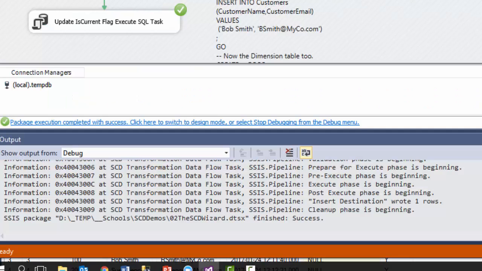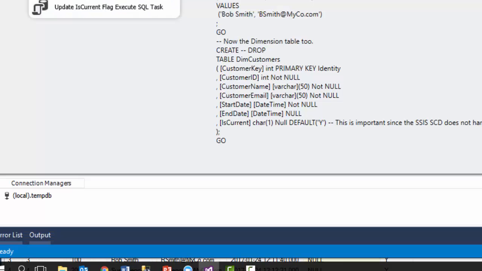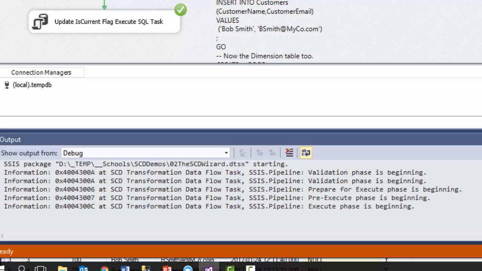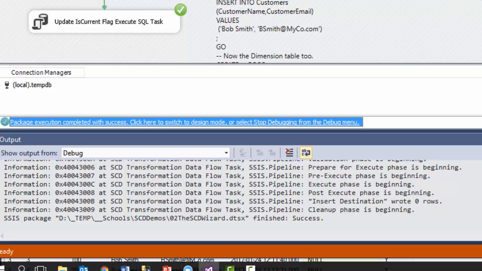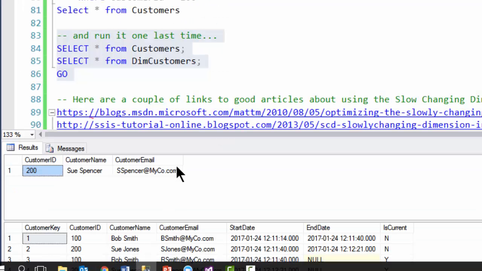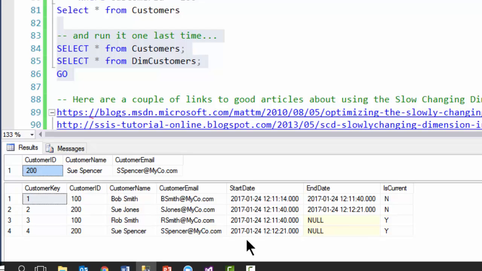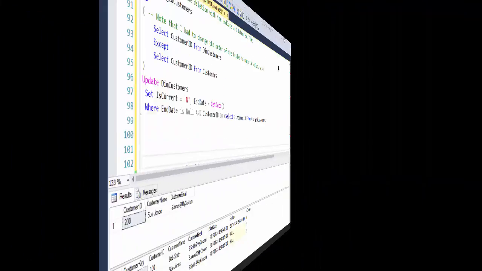I'll go ahead and stop this and run it again. We'll come back to SQL and see what we have. Oops. There's a problem here. The rows were never deleted. Now, they should either be deleted or flagged as being no longer valid. Either way will work, but obviously, the wizard here did not include any code for that, so we have to program that ourselves as well.